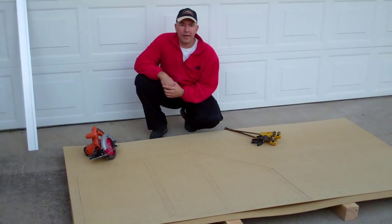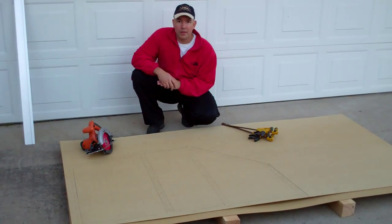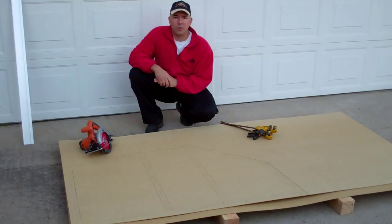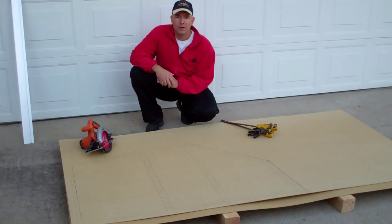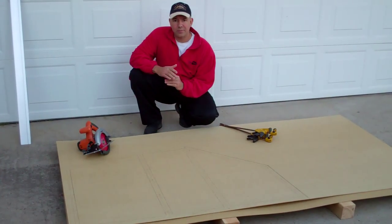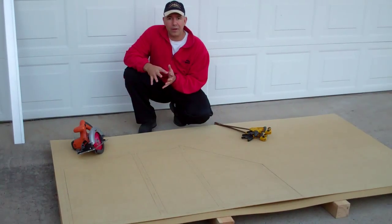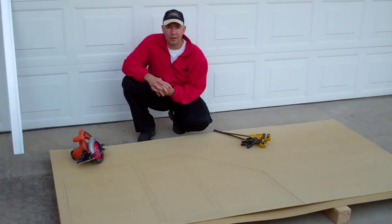Hi, this is Jeff from simsamurai.net. This is a continuation from a video I made earlier on cutting out your exterior skin panels for the CS1 Stallion or HX1 Haboo Flight Simulator Cockpit. This same principle can also apply to the XS1, the AX1, or even the LX1. Basically all my sim cockpits have symmetrical designs, meaning the left side will always mirror the right side. This is designed intentionally for ease of cockpit building.